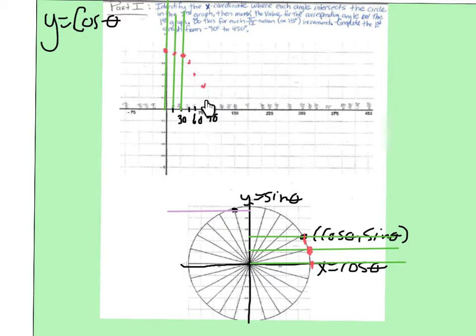This curve comes down. Now be careful when we hit quadrant 2. Notice I changed colors on my spaghetti. It's purple this time. All the green pieces of spaghetti are going to the right of the y-axis. This purple one is now going to the left. So I'm going to tick mark it just like I did before. This is right here at 105 degrees.